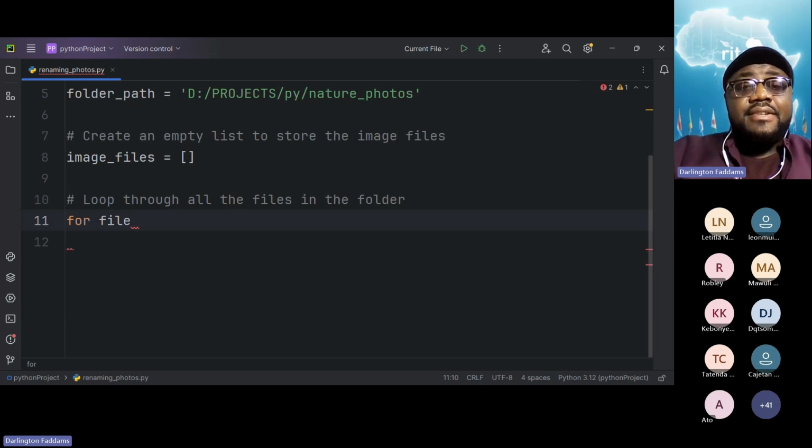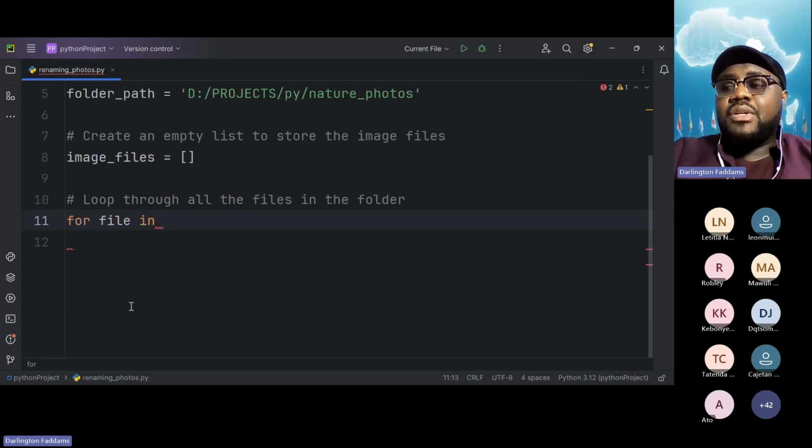In your next iteration, you are done with the previous one, so the new one will be stored there. All right, so for file in, now watch what I'm going to do.